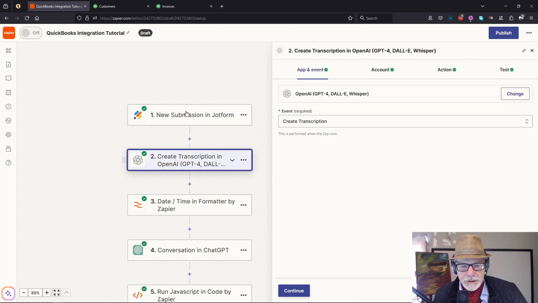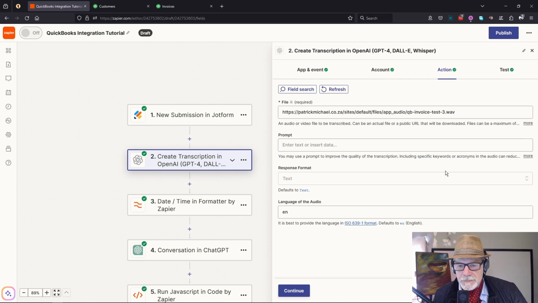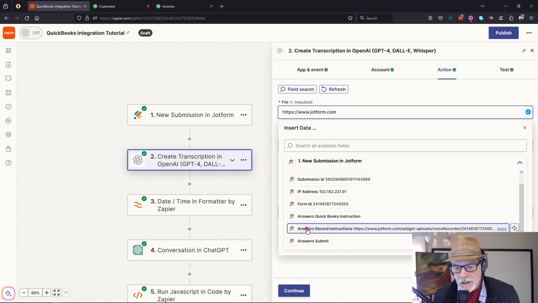But now, that WAV file that's generated by the form is now sent to Whisper, and the account is set up using the API key. The action, this is a hard-coded WAV file that we're going to use for testing, but in reality, for a live version, we put the URL and then we use the answer.